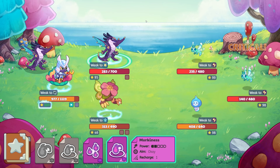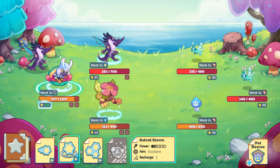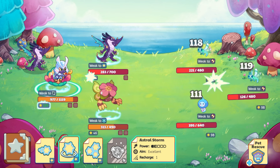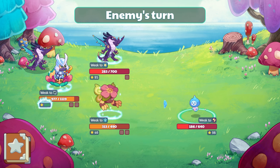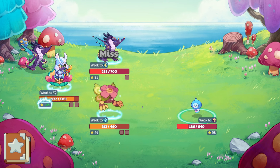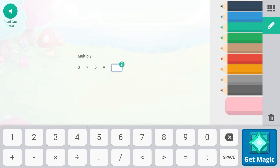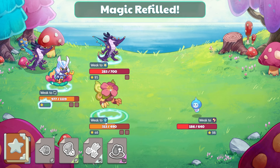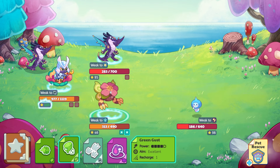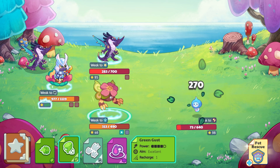That's an awesome attack there. And then we'll do Astral Storm — should finish off one or two of them. There we go. And then River Neek — here we have 48. There we go. What an amazing glitch. That is so, so cool. And Green Gust is going to finish this off. How amazing.